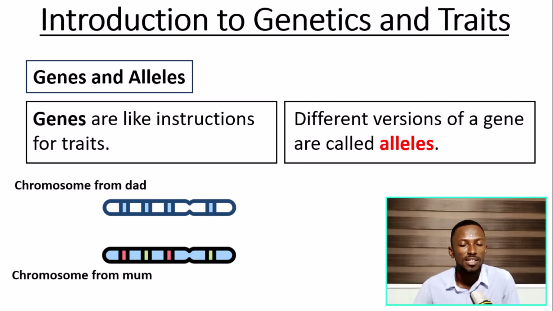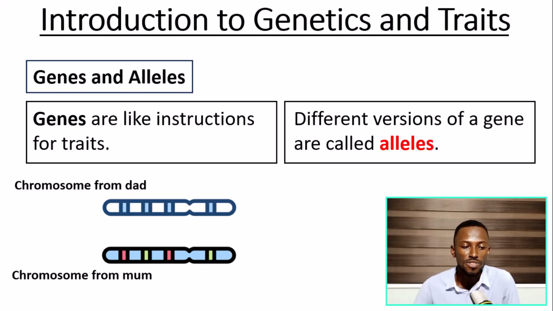During sexual reproduction, every baby receives genetic information from his dad and his mom. You see the father gives sperm, the mom brings her eggs, and the two fuse together. That's how the baby is formed. The genetic information needed to form the baby from the dad is found in the sperm, and the same thing for the eggs. Now, the dad gives his chromosome. The chromosome at the top is from the dad, and the chromosome at the bottom is from the mom.